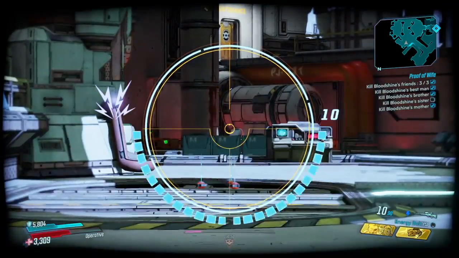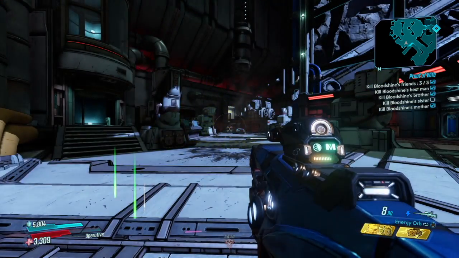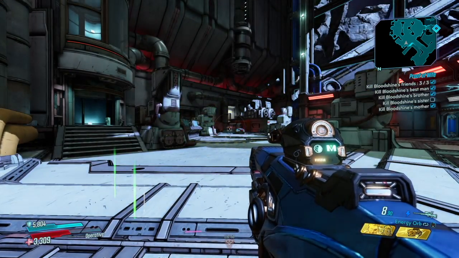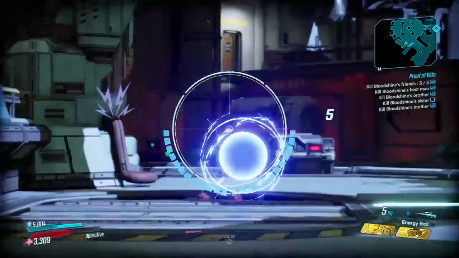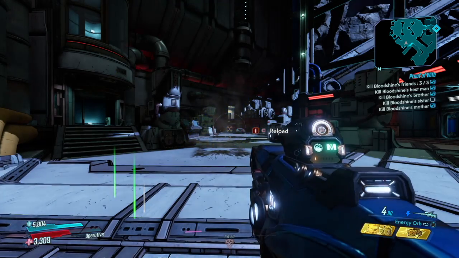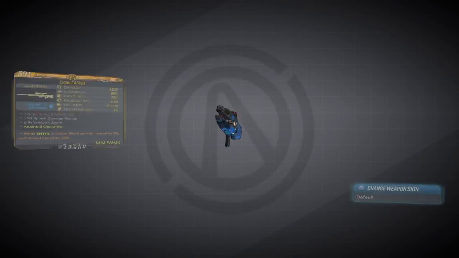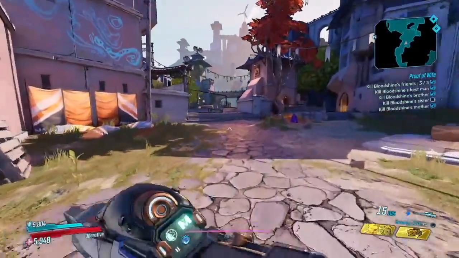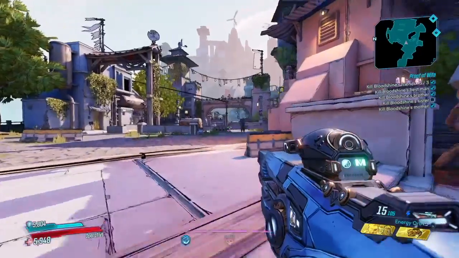Basically the way this gun is meant to be used is to hip fire the orb and then aim down sight and shoot that orb with the electrical bolt. That causes the orb to explode, and there's a pretty big electrical explosion that happens. So as long as you can get that to work, the gun's pretty effective.